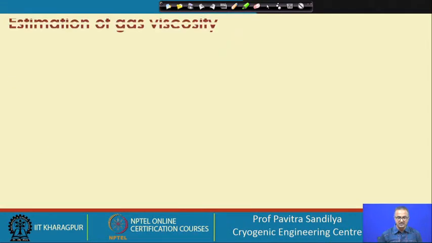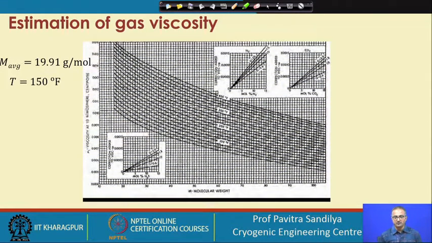2.45. Now with this value, we go for some corrections for nitrogen, carbon dioxide and hydrogen sulfide. We have to apply some corrections, and we take the value of the molecular weight, that is 19.91. On the x-axis we have the molecular weight, so we take that value, and then we locate the temperature from these curves in Fahrenheit, and then we read out the value of the viscosity from the y-axis. The viscosity comes out to be about 0.012 centipoise.